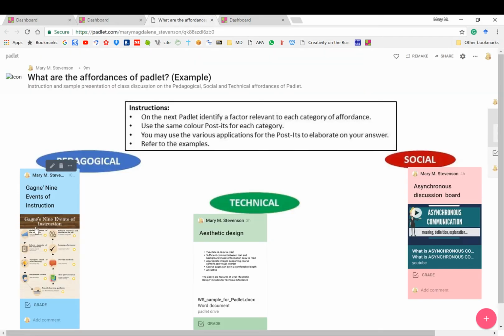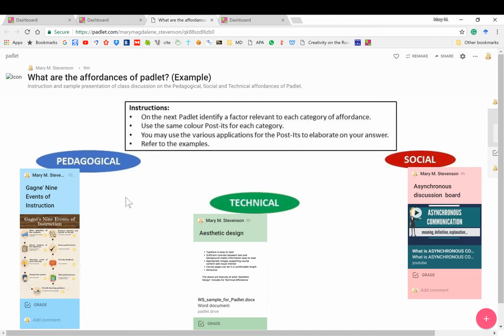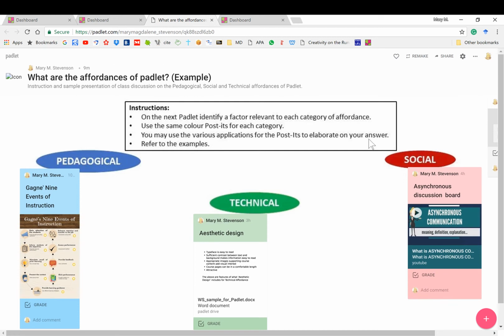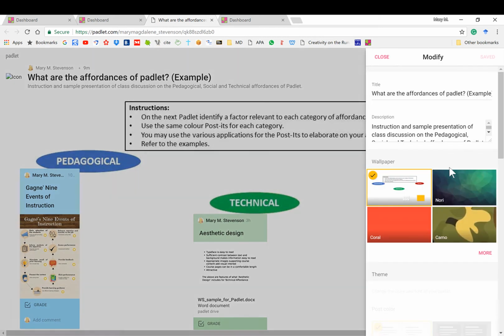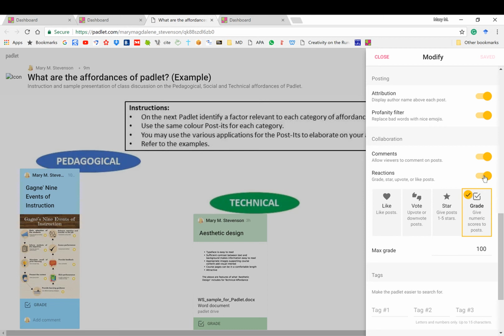Now, I just want to highlight a little bit in Gagne's 9 events of instruction, particularly in the area of assessment and performance and the provision of feedback. In this case, Padlet provides an actual feature for that. All I have to do is to set the parameter here by enabling reactions and comments. Comments, so that everyone, including the participants of the Padlet, can comment on each other's posts.